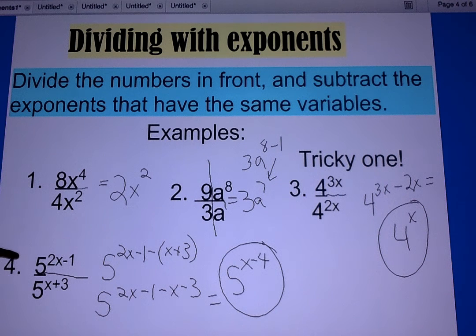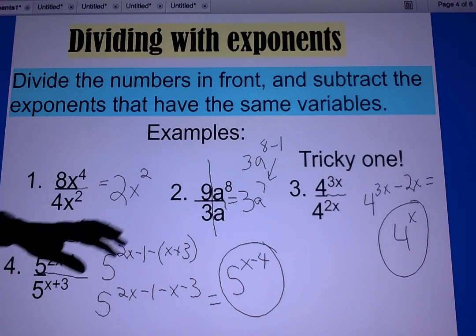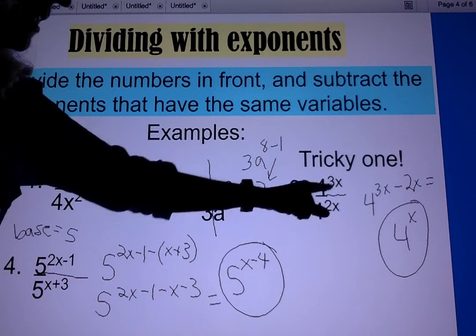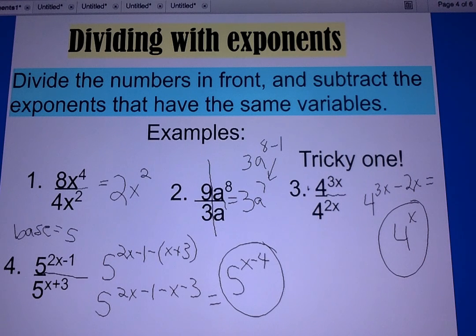And, oh, I need to go 5. This time, we don't divide 5 divided by 5 because that's our base. We keep 5 the same, which is kind of different from all of these, but this 8 and this 4 did not have exponents. So these do, and so they stay because they are your base. Base equals 5. Here, the 8 and the 4 is not a base because there's no exponents with it. 9 and 3, not a base. 4 over here is a base because it's the one with the exponents. So hopefully that's not too confusing for you. I will do some more examples on the next page.